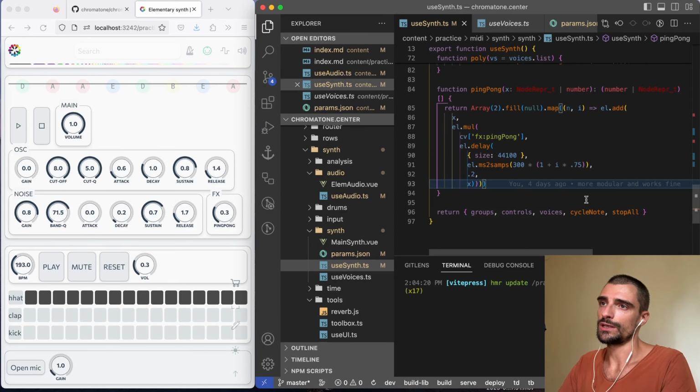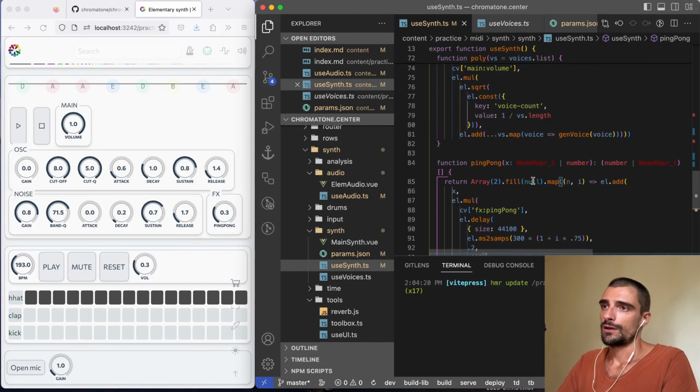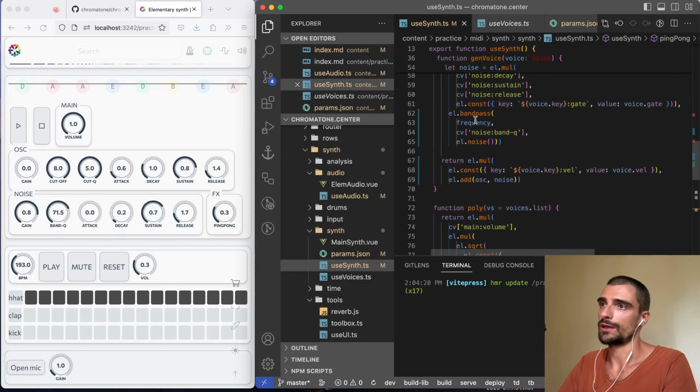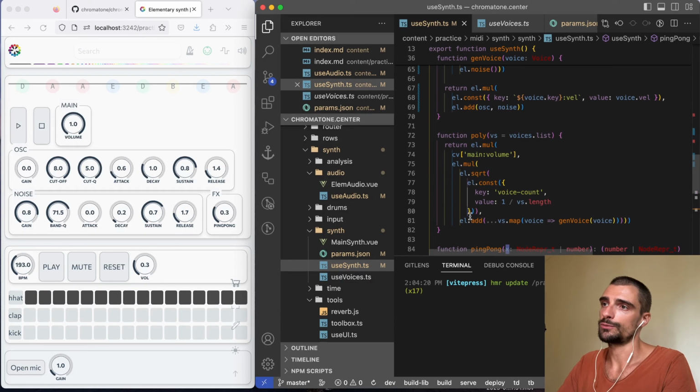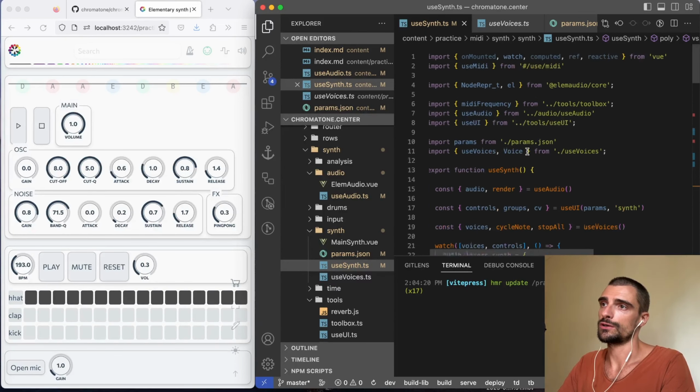The main thing is that we have this ping pong outputting the results of these x, and these x is the incoming mono signal, and poly is outputting just a mono signal, just this node, and then this node has all the sounds from all the voices, because now for every voice we will output the voice that is generated by gen voice.